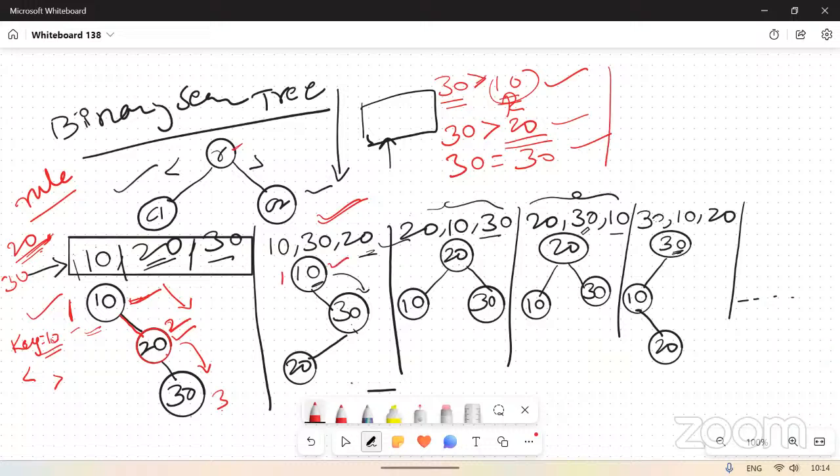But in the same way, if you want to search for an element 30, again the root node 10, which is a lesser value. Obviously, we are moving to the right hand side of the root node 10. So next, 30 will compare to the next node, which is 30, encountered immediately on the right hand side of this one. So both are equal here. Here we need two comparisons, right?